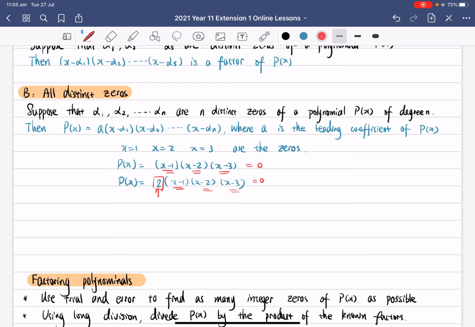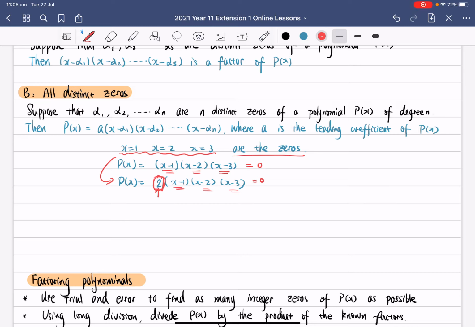So if they give you questions where those are the roots of the polynomial equations, then you can have an unlimited supply of polynomial functions or equations that give you those roots, because you can always change this number to any number. It can be integers, it can be rational numbers. It doesn't really matter at all.